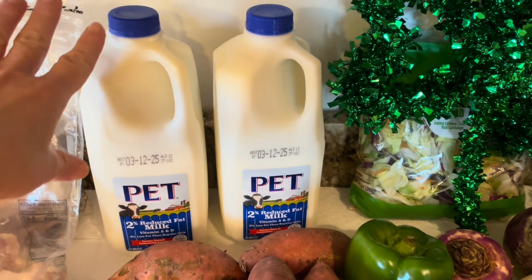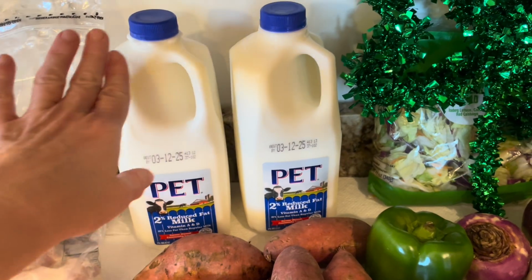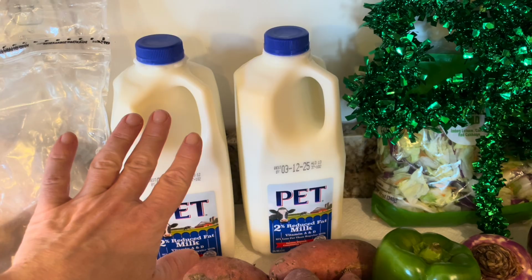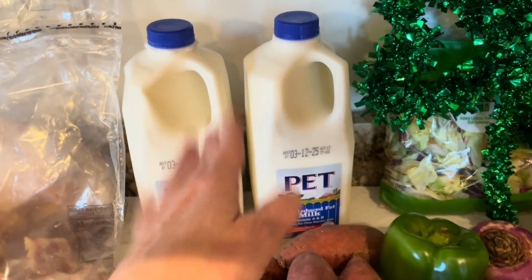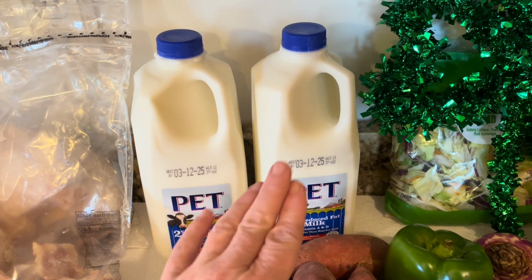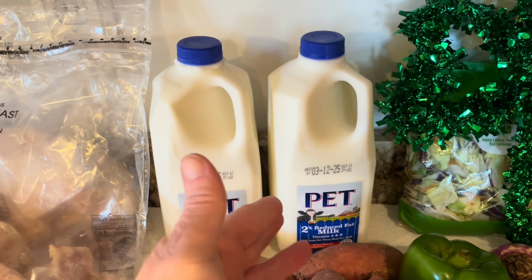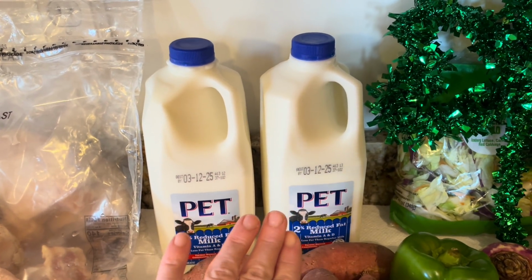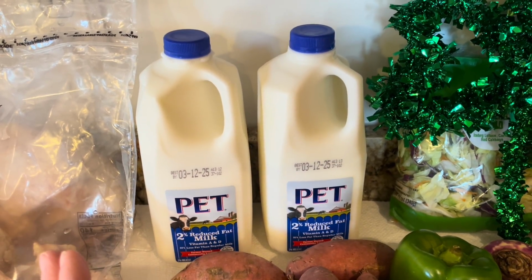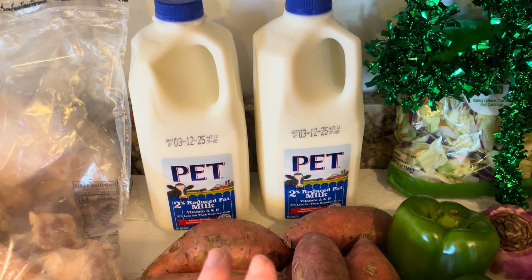We got milk, guys. Loving this. It was frozen solid when we got it, but guess what? I'm going to let it unthaw. I'm going to give one to my dad because they don't buy milk, okay? Because he drinks it sparingly. But if he has it, he will drink it. And he loves him some chocolate milk. So I do have some chocolate syrup. I think it was Kroger brand or something like that. I'm going to give him that to go along with that milk. Because even though you're older, your bones aren't growing, but you still need calcium to have good bones. And it's very, very important.